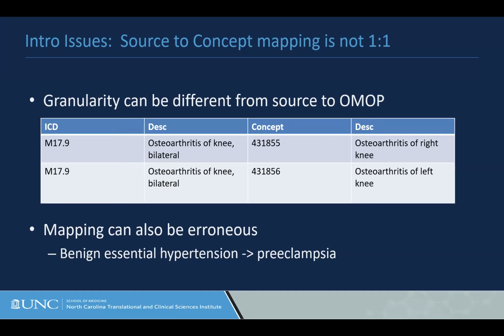I noticed that I was pulling men into my cohort. Why is that? It was because through an OMOP concept relationship, benign essential hypertension was getting linked to preeclampsia in certain situations, right? So this is likely just a raw mapping issue between source and concept. So I think, again, you want to be careful, and it's important to check in your cohort, in your results, what you're actually getting back when you're doing your concept set building and your phenotyping and your cohort building.